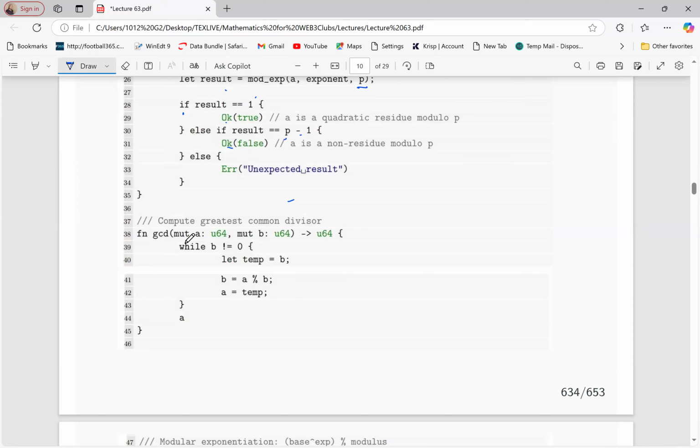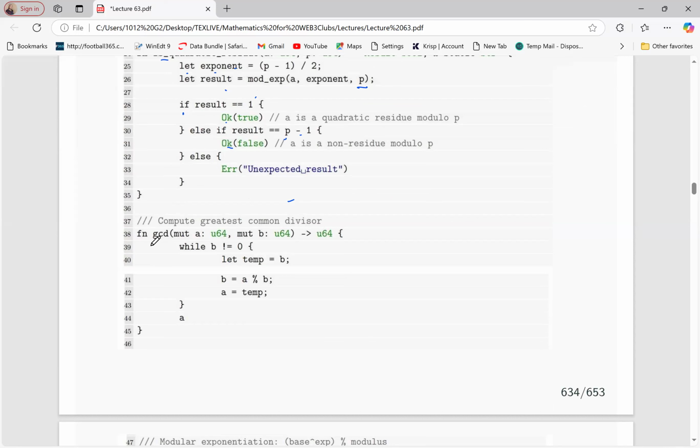This one calculates the GCD. The GCD, of course, we know that for us to know if numbers are relatively prime, then the GCD should be 1. So this function finds the GCD just to find out if these numbers are relatively prime. And we know how to calculate the GCD.